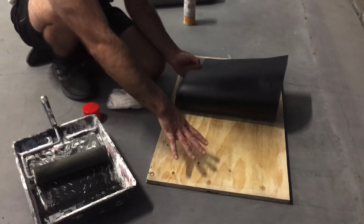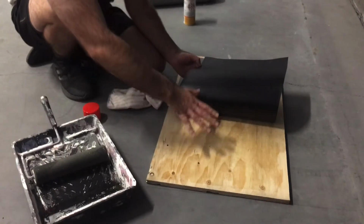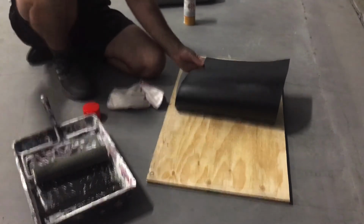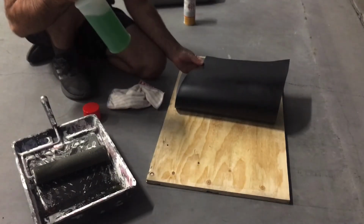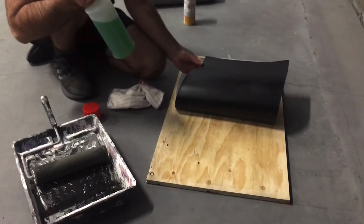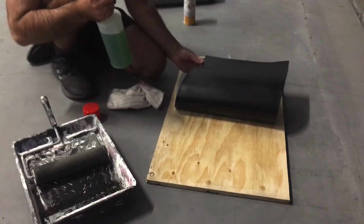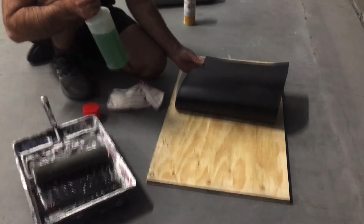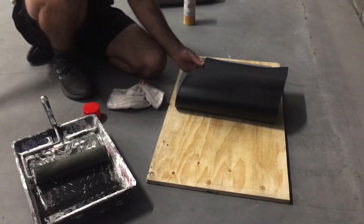It'll probably rip off sections of the plywood underneath, but I have found with this cleaner, which is the Simple Green cleaner from Bunnings, and I've got a few other options as well, with a bit of elbow grease, you can get it off. It's not a fun job, but it is doable. It might take a day of work with a couple of people to really get it off, but it does work, and you can get it off and reuse it.